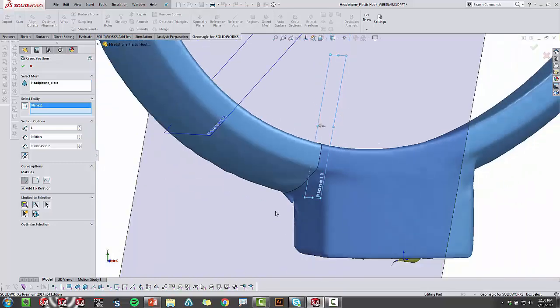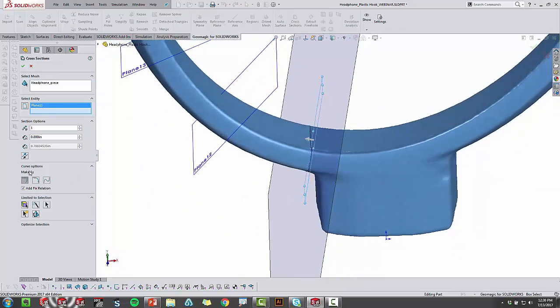Alright, I have a couple of options here in the property manager. I can get the sketch as a polyline, as lines and arcs, or as a fit spline. I've had better luck with polylines only, so I usually go with that, and then I just clean it up as I need, or I trace over that. I'm going to leave the add fixed relation option checked.